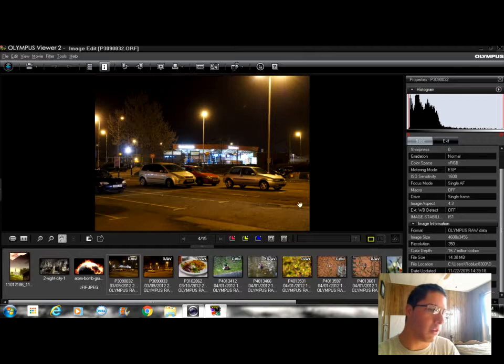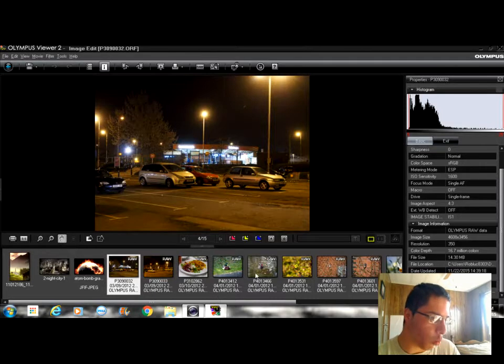But the problem is, my camera does not shoot raw images. So how did I get these? Straight off the internet. I can't remember exactly what website I got it from, but I'll put a link down below. And beware, every camera manufacturer has their own specific file type for raw formats. That means you can't edit an Olympus raw image in Canon software, neither can you do the opposite. Same thing with Nikon and Canon.